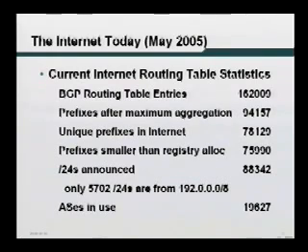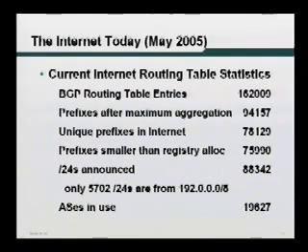And one thing I do is figure out the maximum aggregation possibility. And I find that if I apply maximum possible aggregation to the Internet Routing Table, in other words, aggregate, as ISPs should be doing, it will come down to 94,157 prefixes. So, what's that? That's about 68,000 prefixes caused by, I don't know, laziness, junk. Even further, the number of unique prefixes in the Internet is 78,129. So that's places where ISPs have announced an aggregate and have announced more specifics in that aggregate as well. I've dumped the more specifics.